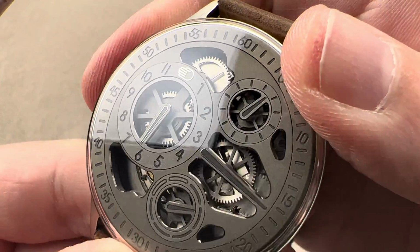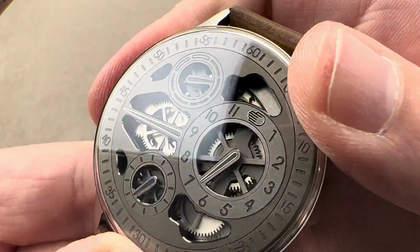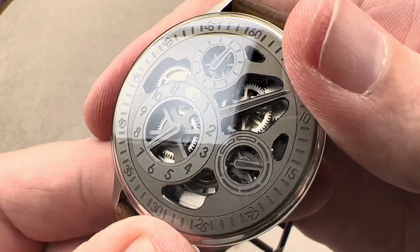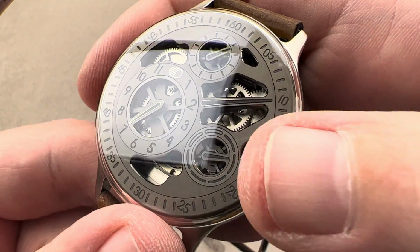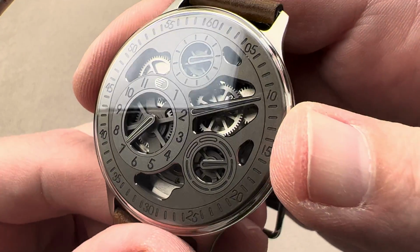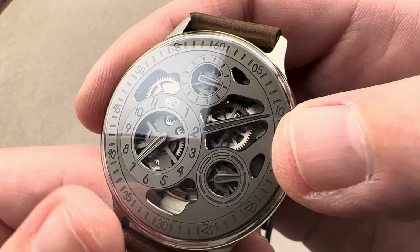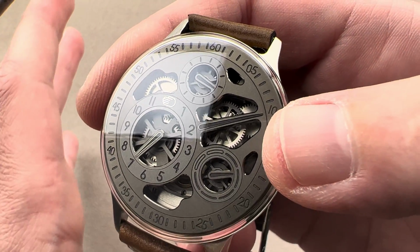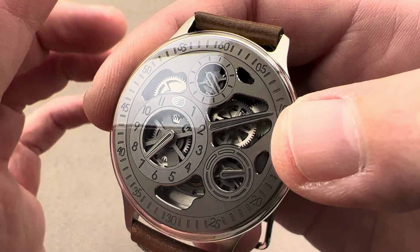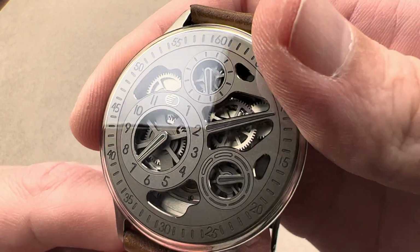As you can see, it rotates with everything in play rotating on its own scale, but also rotating relative to each other. And yes, you can set it with the case back. There's also a reverse set system to quick set the day. The watch is 1 ATM water resistant, so splash only. This is not one to submerge. And of course, all the features of the 2824 base are present and correct, including bi-directional winding. It's a 36-hour power reserve here, not 38 because of the module, and the 4 Hz beat rate.